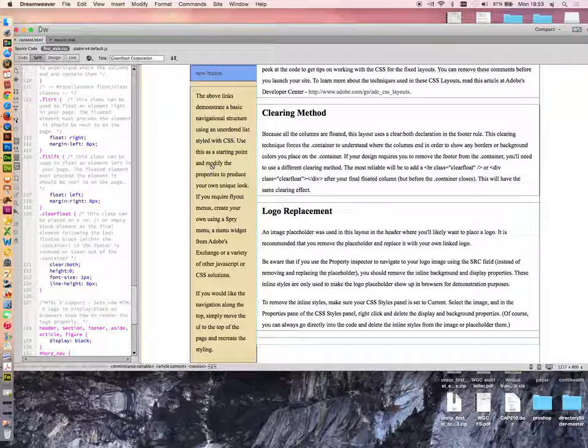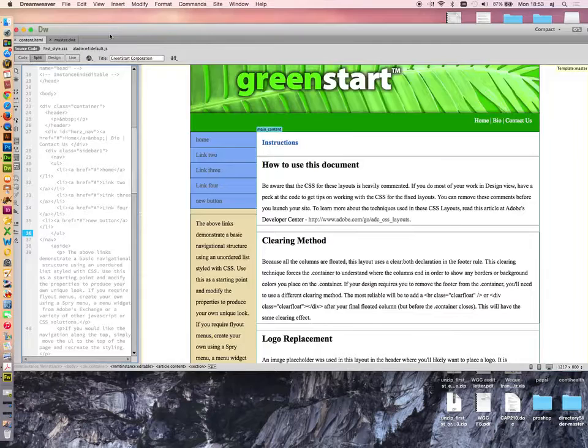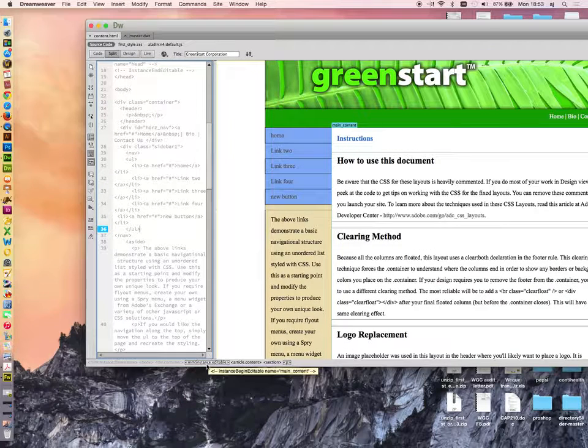And by detaching this page from the template, all we've done is this. All we do when we detach the page from the template is we strip out the editable region instance code. That's it. We get rid of that. So we have the ability to make this just a regular HTML page. Fully functional. Put our cursor anywhere, make whatever changes we want. And we did that by detaching from template.